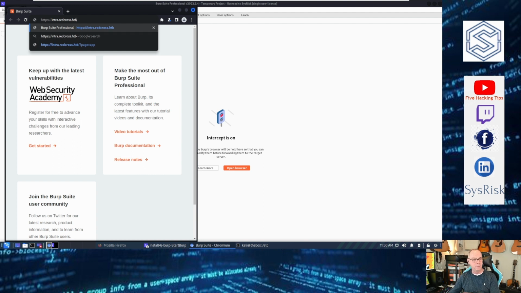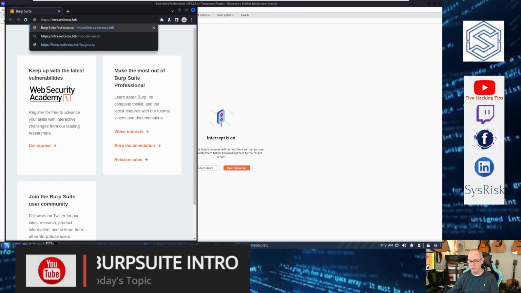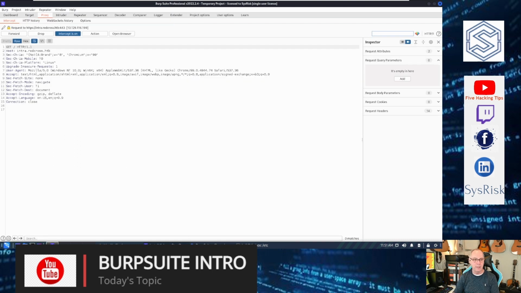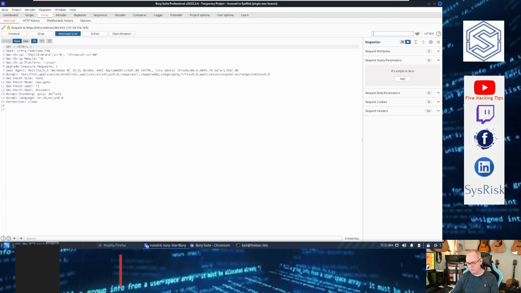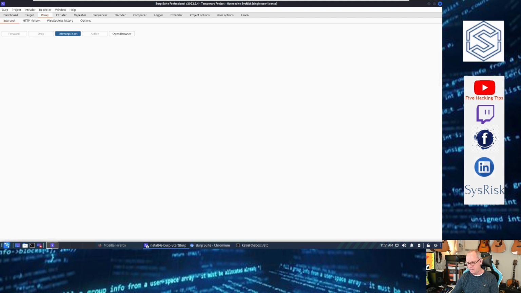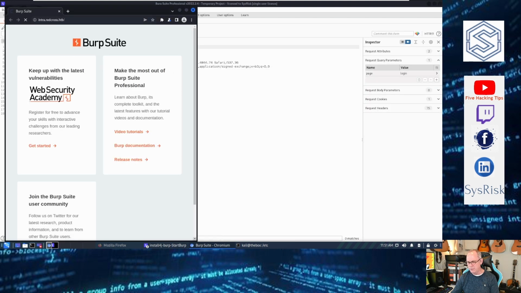I'm going to go ahead and say https and intra.redcross.htb. By the way, this machine is Red Cross. It does have an SQL injection. You can use BurpSuite to fuzz it to find that SQL injection, but I'm not using it for that purpose here. Red Cross is a rather hard box, so put your SQL injection and cross-site scripting hat on, because it's not going to be an easy challenge. But you can see here, as soon as I put that in, not only did it capture the response, it captured my request. So I'm going to forward it and see what we come up with in terms of a website. It still hasn't come up.